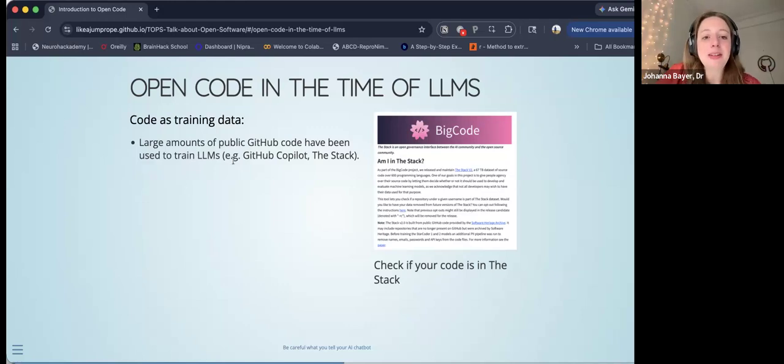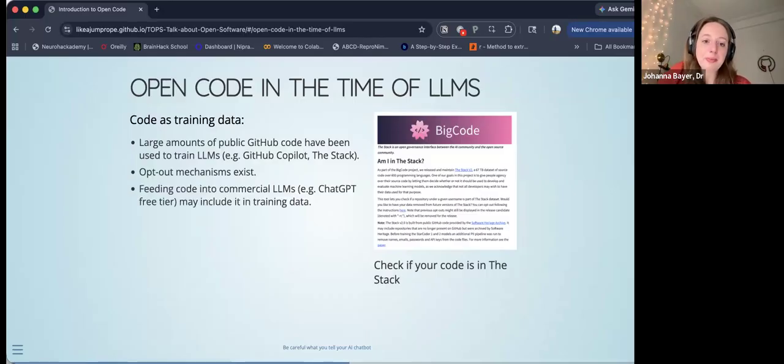But yeah, we know code has all ended up in LLMs and is trained on our data. Sometimes there is an opt-out mechanism, but like I said, I'm not sure how much use it is at this point. Yes, you need to be aware that feeding anything into an LLM in a chat, or also if you give them, through the terminal, access to your disk, will most likely end up in the training set.